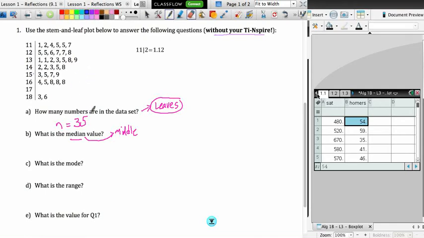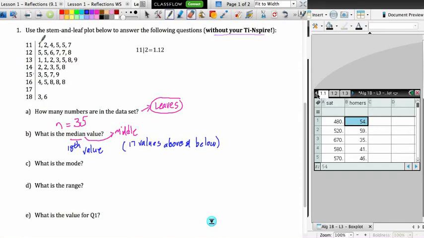The other way, of course, is to figure out if there are 35 numbers and I want to split that into two equal groups, then what I'm after is the 18th value, and the reason for that is there would be 17 values above and 17 values below. And so the 18th value is the middle value, and so if we know we're looking for the 18th value, then I can simply count from either side.